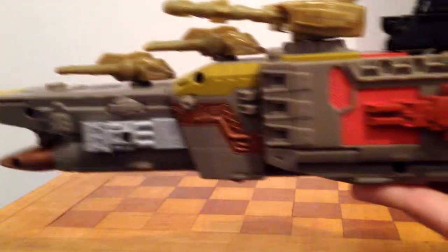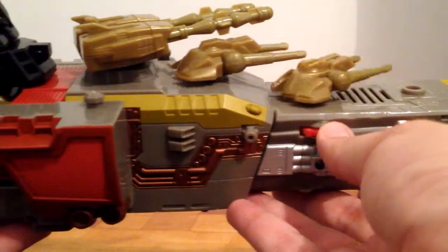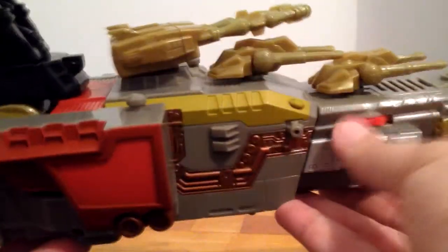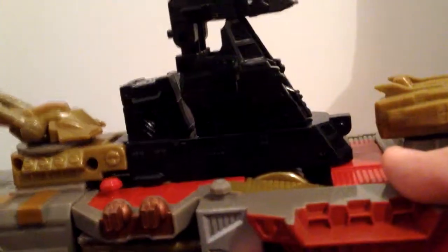This guy has wells of detail on the side — very very well done, a lot of it is again not painted but very very nicely detailed. There's an Autobot symbol there. I think there are supposed to be lights and sounds because there's a battery compartment underneath. He also has some gimmicks — if you rotate this knob these cannons rotate, you can rotate forward, and these fire missiles. There's also this turret which can rotate separately.